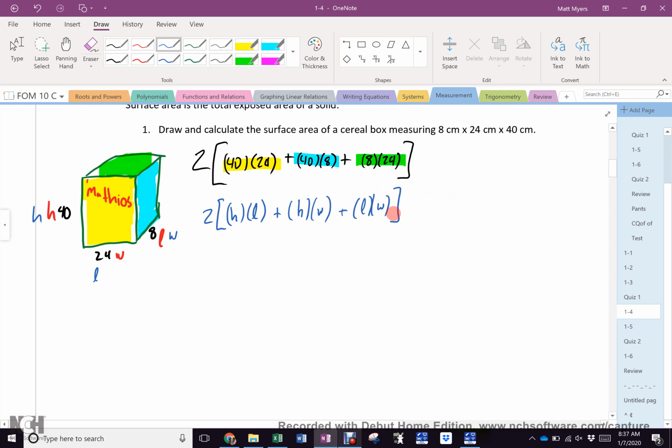Does everybody see? Then, does it matter if I turn it around? Turn it upside down? Sideways? Doesn't matter, does it? Who decides where H, L, and W are? You do. Now, on the sheet I'm going to give you, it shows a prism, and it labels them H, L, W. Is that the way you have to do it? No, of course not. It's just for organization. Does everybody understand?